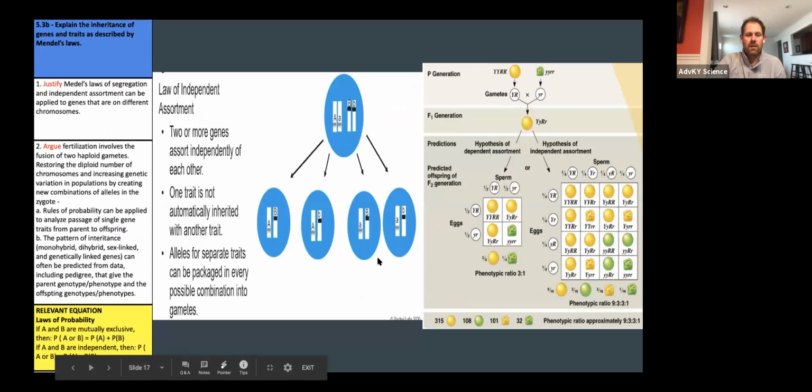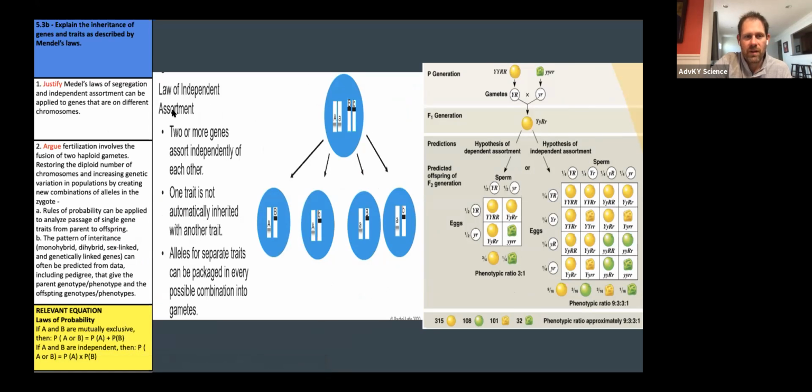All right, so here's the 2 laws that Mendel came up with, and I've hinted at them a little bit. So law of independent assortment, we've actually already had a question about. So his independent assortment says that genes on different chromosomes do not travel together. So genes, 2 or more genes, like we got a big A and a little a, so dominant A, recessive a, got a dominant B, recessive b, they're going to pull apart in meiosis, specifically in anaphase, but they're going to pull apart, and they're going to move and travel independently of each other.